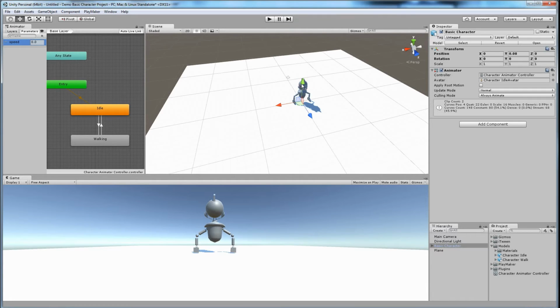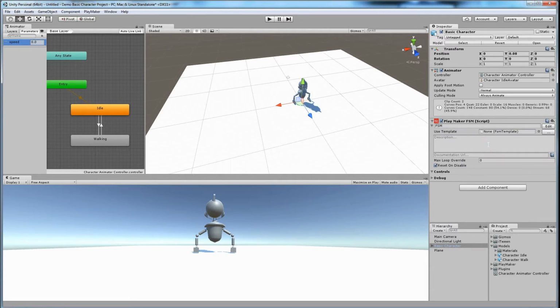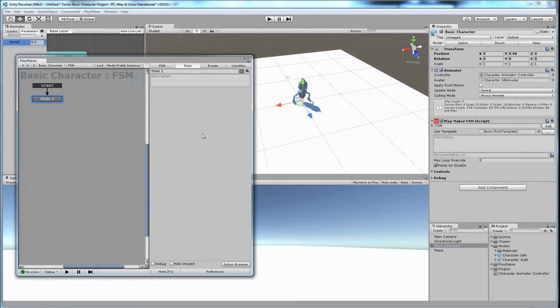Let's click on the character here. Let's go to add component. And you should see, if you've already imported your Playmaker, you should see a Playmaker option here. Click on Playmaker, go to Playmaker FSM. GUI is for your interface of what's on the screen, so finite state machine, FSM, is what we're going to use. Click on this, and then you don't need to worry about the settings here. Just go to the edit mode right here. This will pull up our visual editing code.